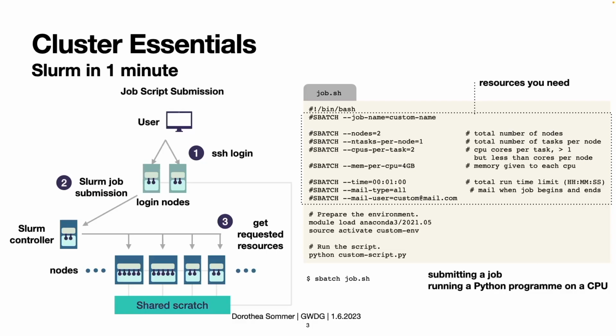Secondly, we have the environment preparation. Remember that you have a fresh session, so you always need to load Anaconda and also activate your Conda environment. Thirdly, execute your Python script with Python. Remember, you'll always have these 3 parts in your job.sh script. First, the resources that you need with sbatch. Secondly, preparing the environment. And thirdly, just running your script. So let's see how this looks in live code.